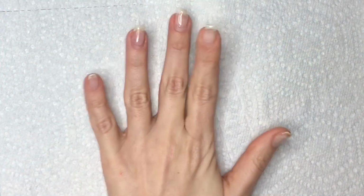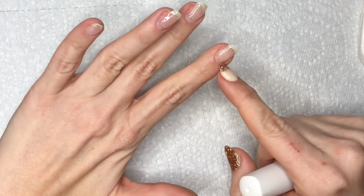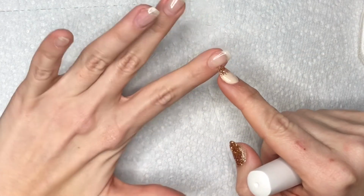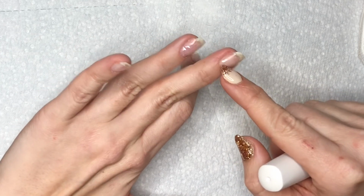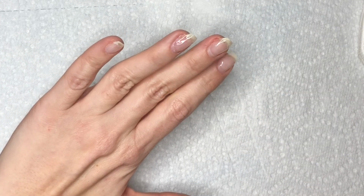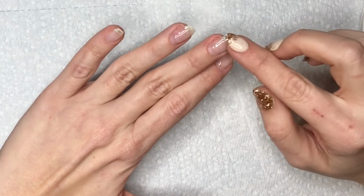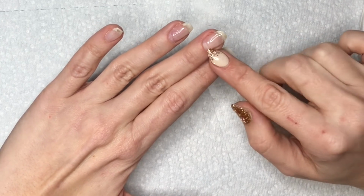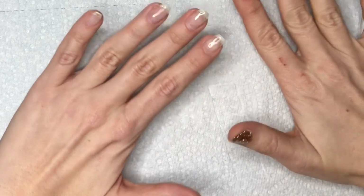So I'm gonna cure this one then for 30 seconds as well. Okay, so I actually ended up curing that for about 45 seconds. So that's what my nails look like right now. As you can see, hopefully you can tell there's a matte part here, and it kind of has a thin line on the side up to about here, and then a good bit of space right here. Like I said, I just like that to be open so that I have a ledge I can grab with the peel base. When I was putting the gel the whole way down, I was grabbing the gel and everything. So if I put that ledge there, then I don't tend to grab the gel.